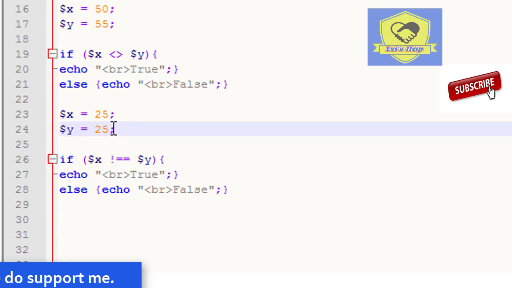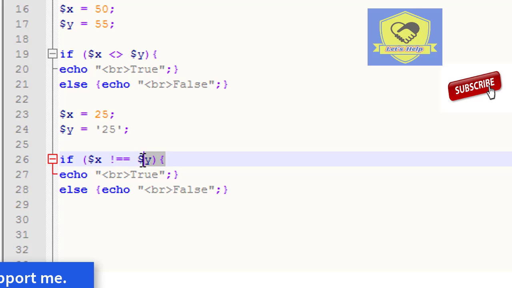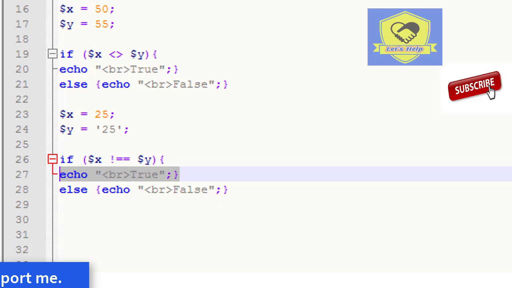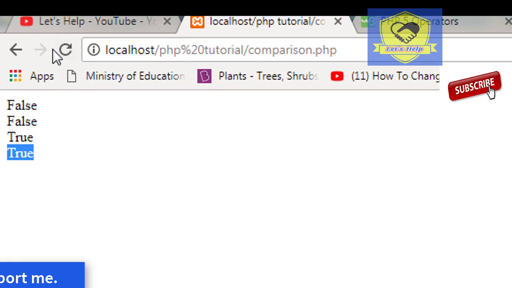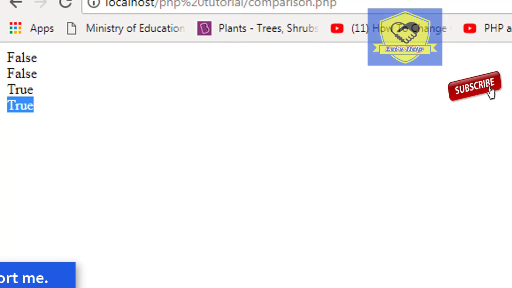Again, as I already said, in identical or comparison operators, the value must be of the same kind. So if I define the value of y with a string, it is not identical, so it will display a true statement. Save this and refresh this page. It will display a true statement.